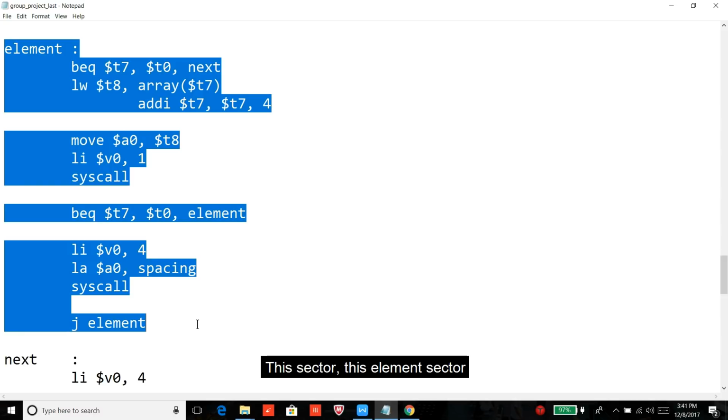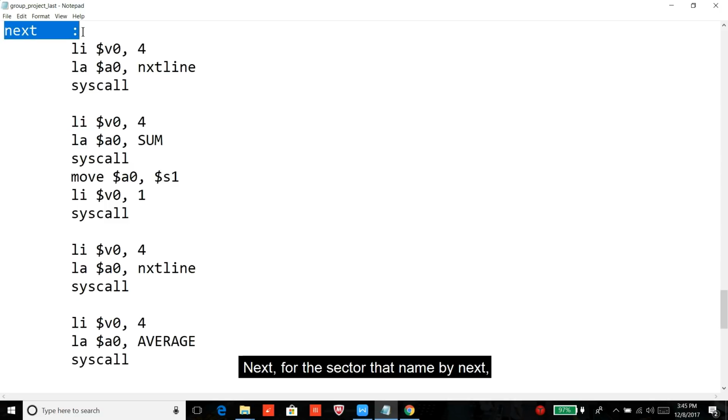This element sector is to print out the values that the program holds in the array. The values held by the array are entered by the user. Next, the sector named next is for printing out all the output.